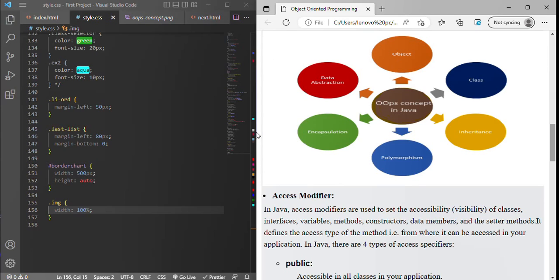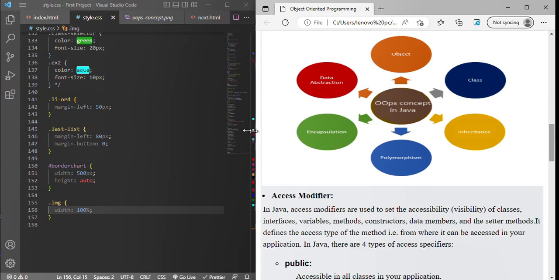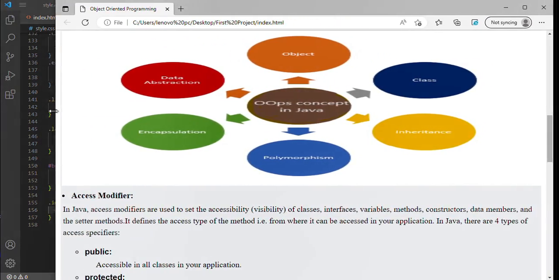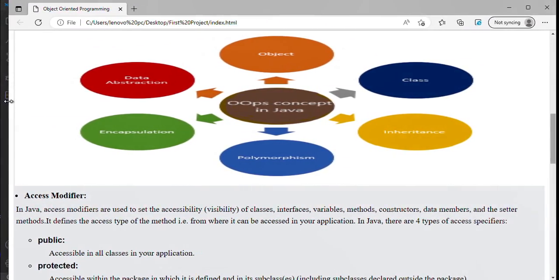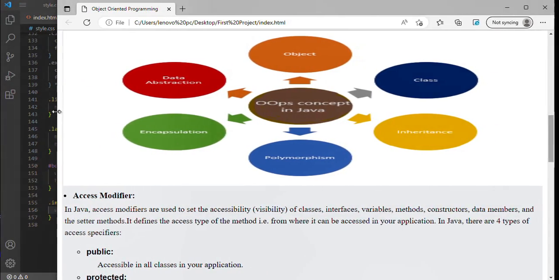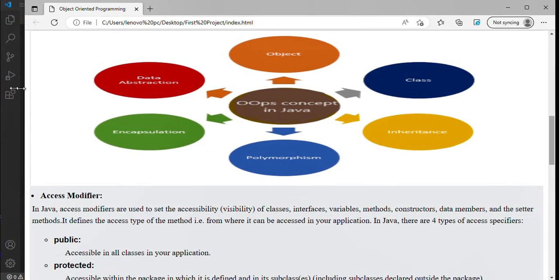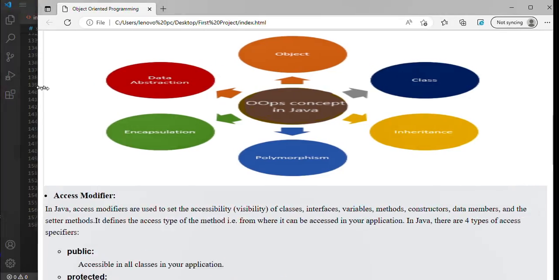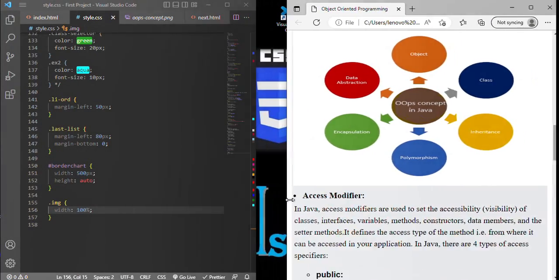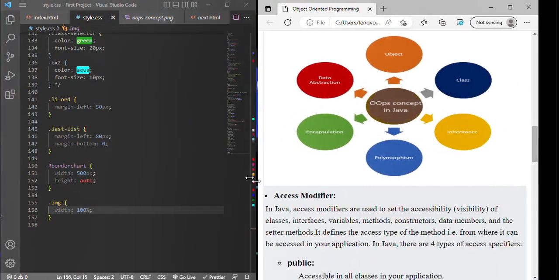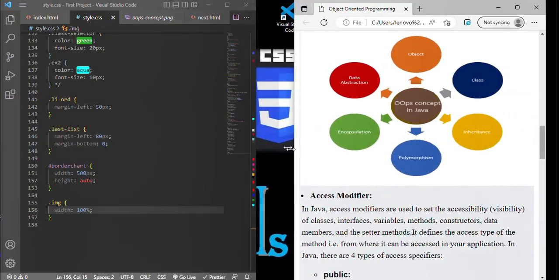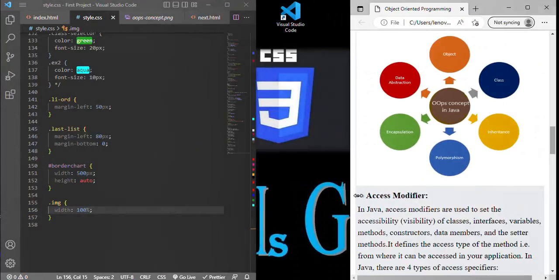The image will be set to 100% of the parent container, so its size will not change even though we are changing the size of our window box.